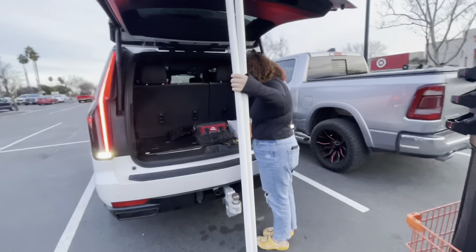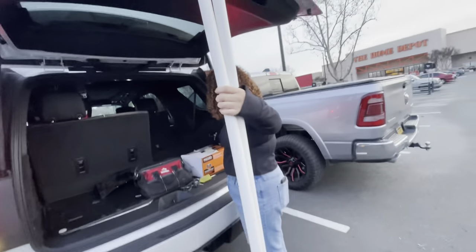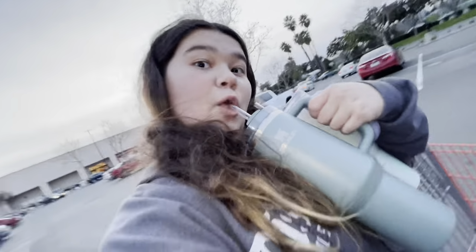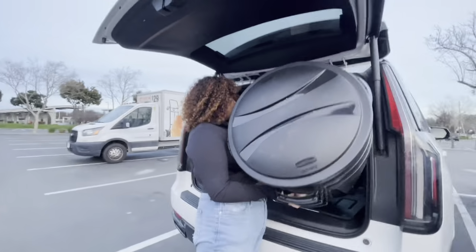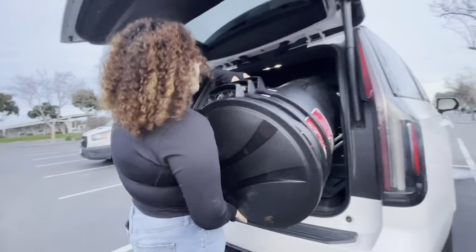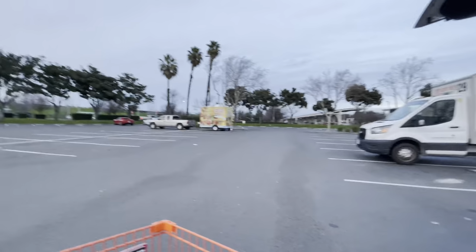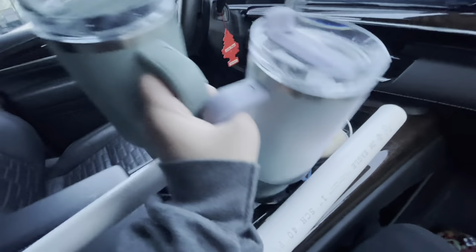Okay, guys, so we just got out of Home Depot with everything we need. So we're gonna put it in the cart here, and then we'll go home and assemble. Here's this one with our spray. This is our own bucket. Our Stanleys. I'll get our Stanleys, Mary. She dropped two tops. We got our Stanleys. Let me put our Stanleys in. Mary's putting the cart away.